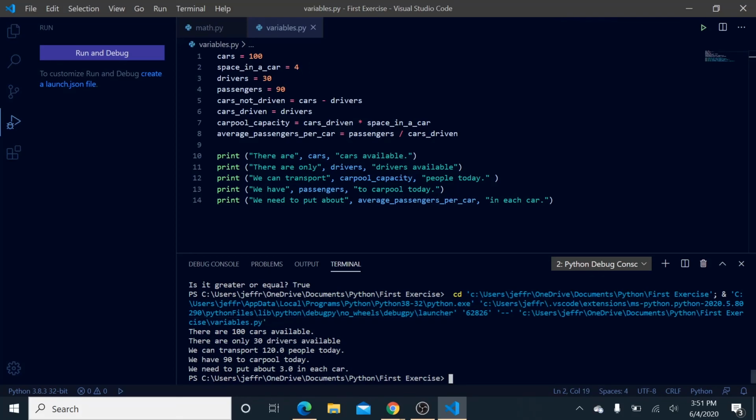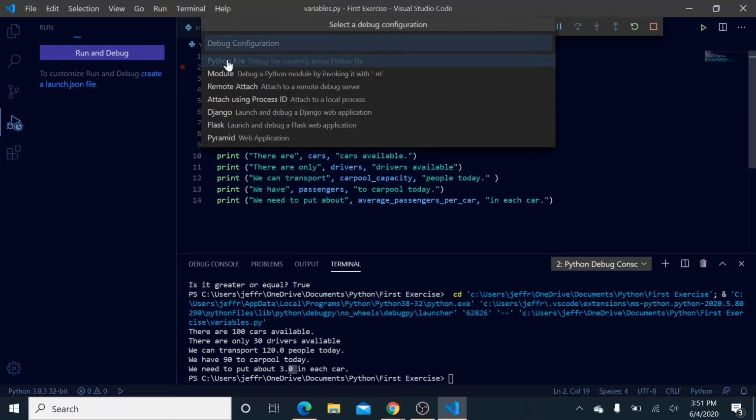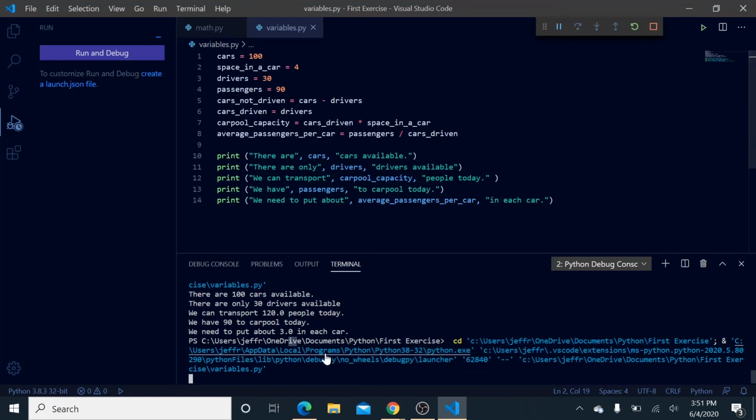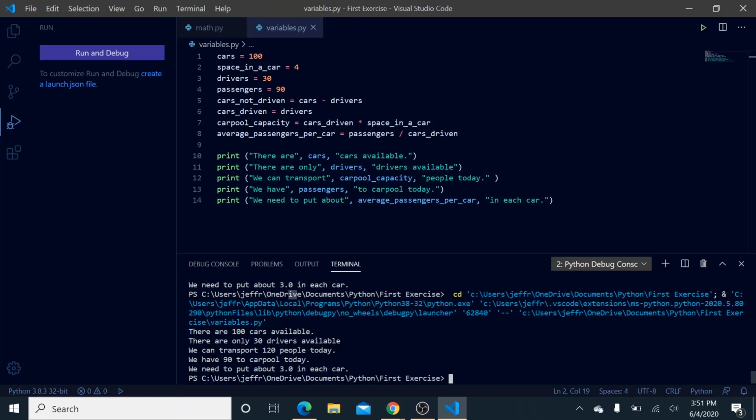So if we run it now, but if it wasn't easily divisible, then it would still output a point something value, but there's probably a float value somewhere else.